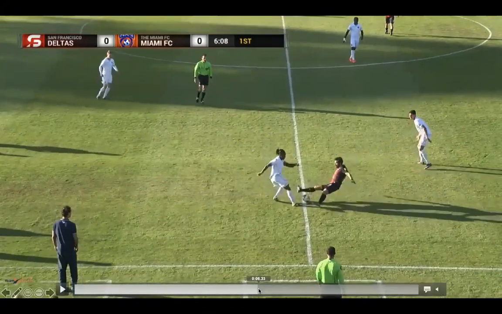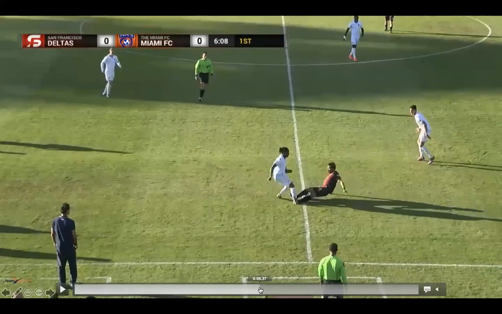And then when we see the rest of how it goes, again, this being a warning sign, if this player was trying to play the ball, his feet would be going into the ball right now. Instead, his leg is straight out over the top of the ball. This is potentially very dangerous for this opponent. And then when the second foot gets involved, we know we have a problem.